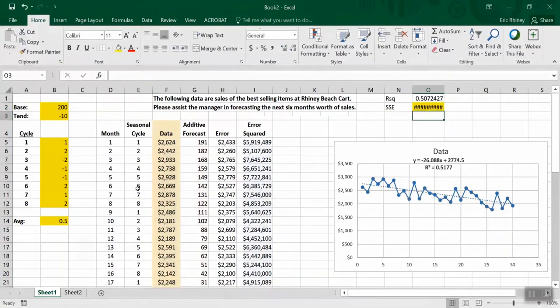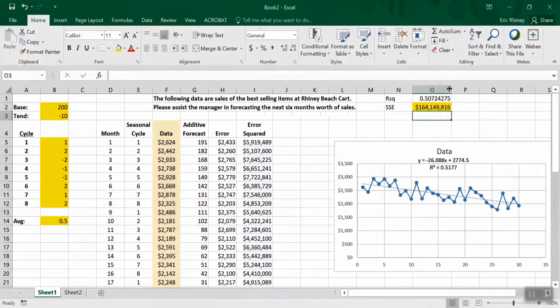So now we have all of the necessary elements in order to do our additive forecasting procedure. The only thing left now to do is for us to actually use Solver, because there's no way, I mean, we could sit here and fiddle with this and try to figure out what numbers go in here, or we can use a computer and allow it to do it for us.